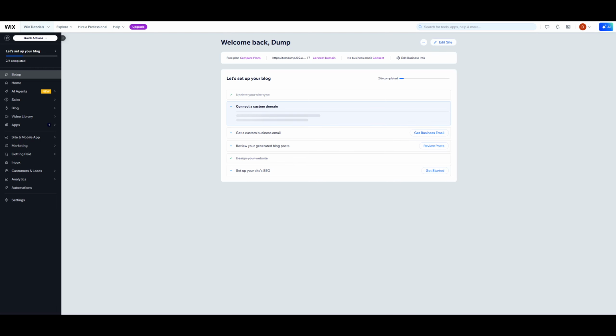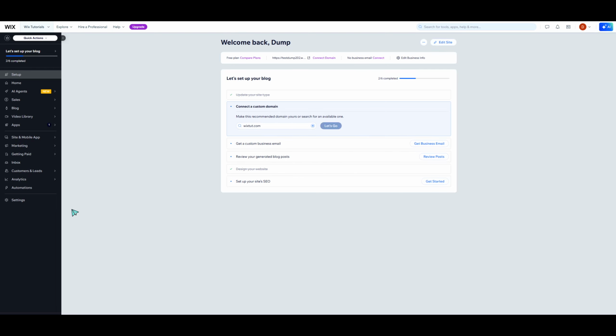In today's video, I'm going to teach you how to connect Square payment to Wix in 2026. If you want to let customers pay through Square on your Wix website, the process is very straightforward. And in this walkthrough, I'll guide you through it clearly so you can get everything connected without confusion.